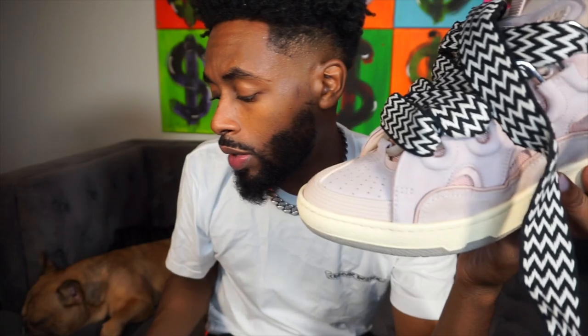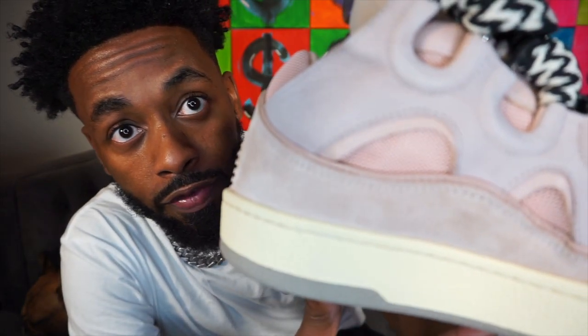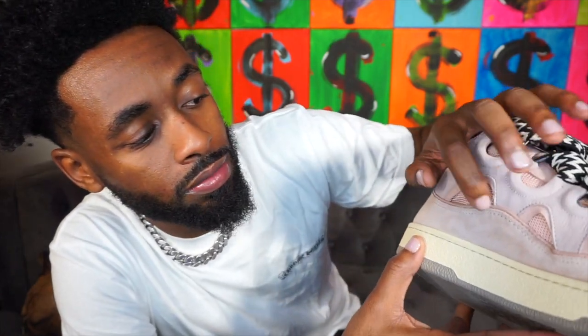So these shoes are, I believe, $890. So yeah, these are $890 on their site, and they sold out before, but now they pretty much have them all back in stock. Scary vibes, right? So then we have some soft leather right here, and then another type of leather underneath. So it's a really dope layered leather effect, and it just is very aesthetically pleasing. And then we have some mesh, probably polyester underneath there, and all the colors just complement each other greatly.